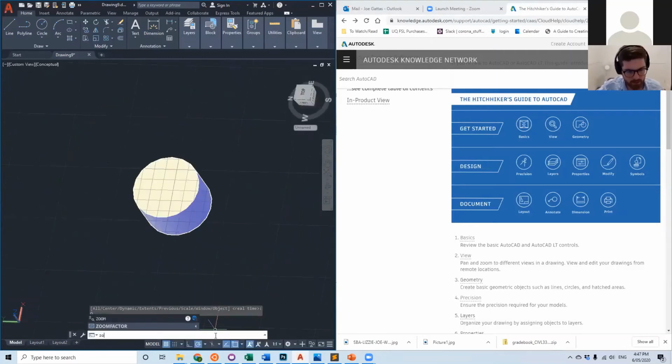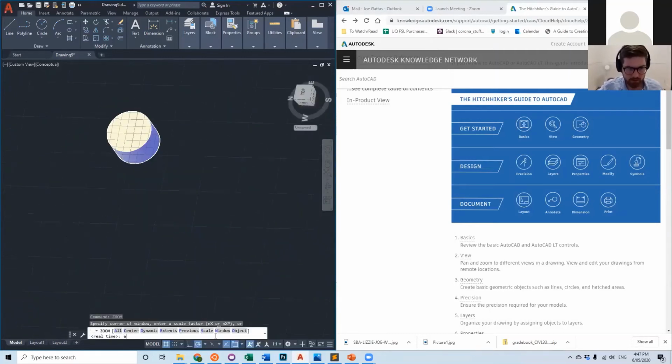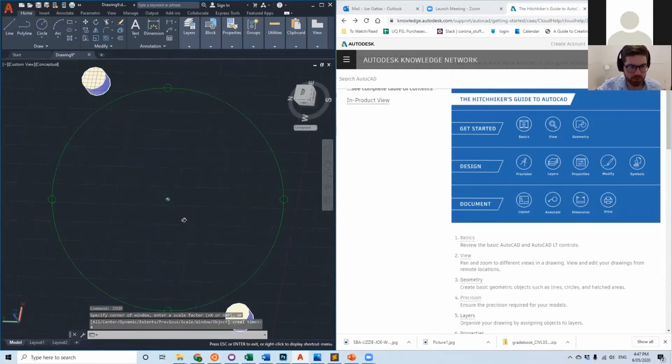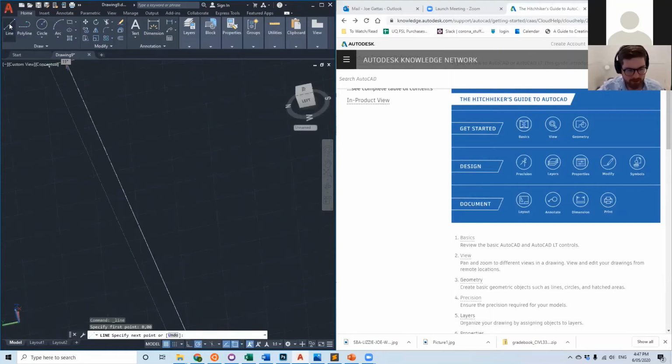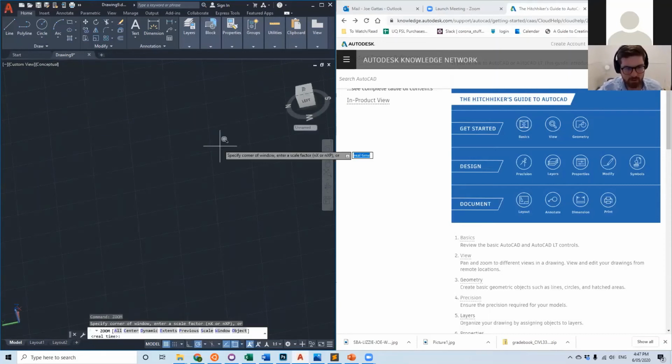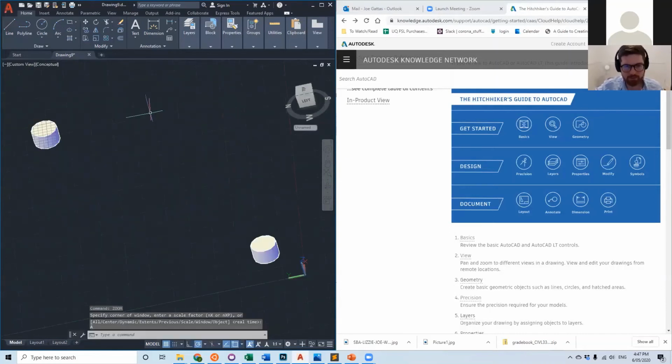But again, for your current stage, I just recommend that you keep using zoom all if you lose your objects. If you accidentally zoom out here and zoom in over here, and you're trying to figure out where your line work is, this is something that will happen to you all multiple times. Just take a breath, select everything, Control A, zoom all. It shows you where the objects you're actually drawing are in your model space.